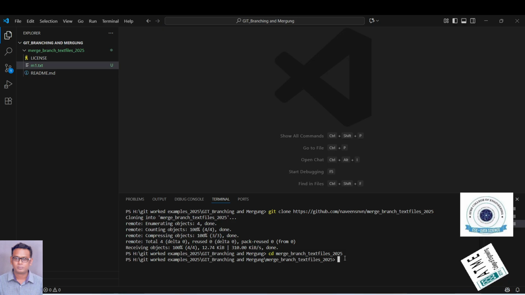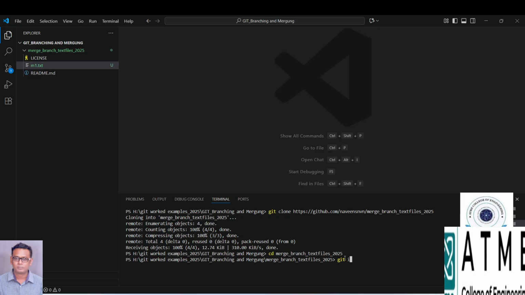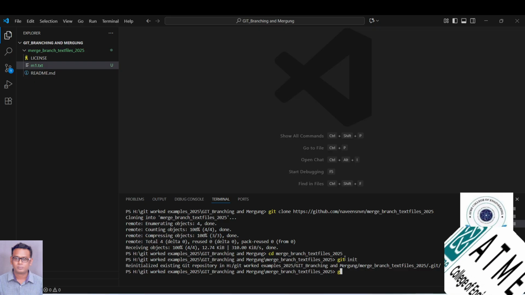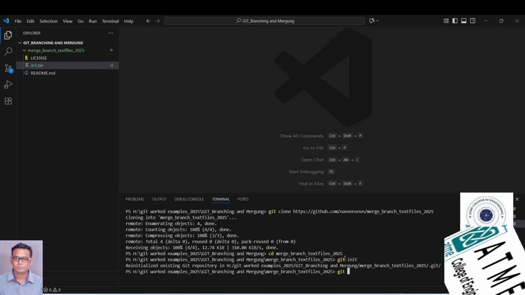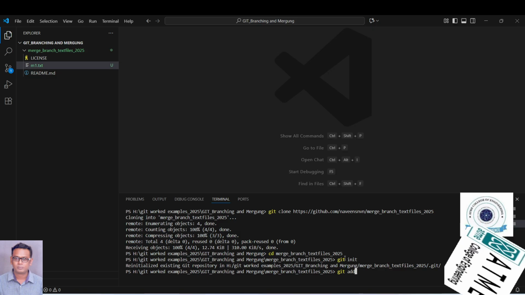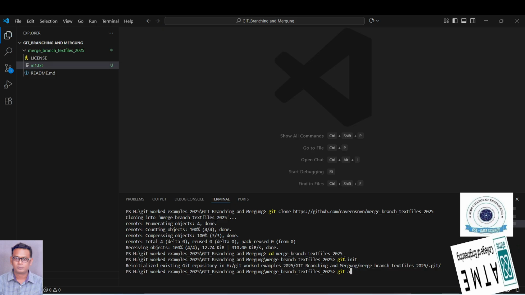The steps are the same as done in the git basic commands video. Git init. It is already initialized. The next step is you have to bring it into the staging area. Before that I will check the status. Git status.